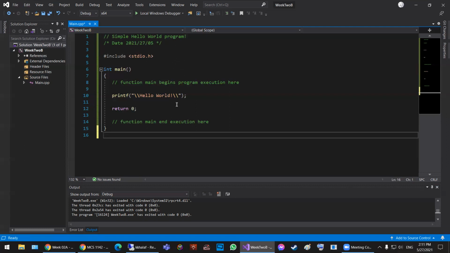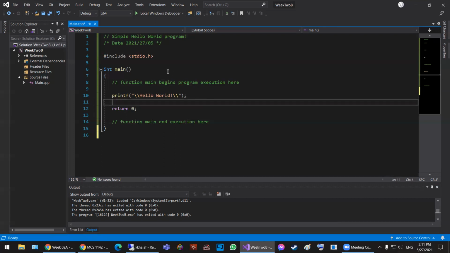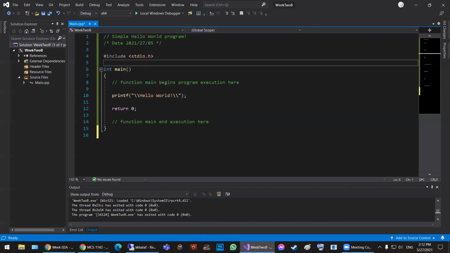What else happens in preprocessing? In the preprocessing phase, it goes and grabs all these lines that start with a hash, and then it includes them in this file. So it indicates that certain manipulation has to be performed on the program before compilation. So in this instance, the compiler or the process has to go and grab content from this file before it compiles everything. Then we go to phase 3, which is compiling.